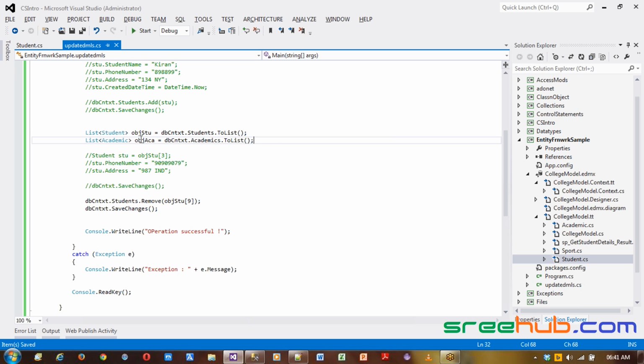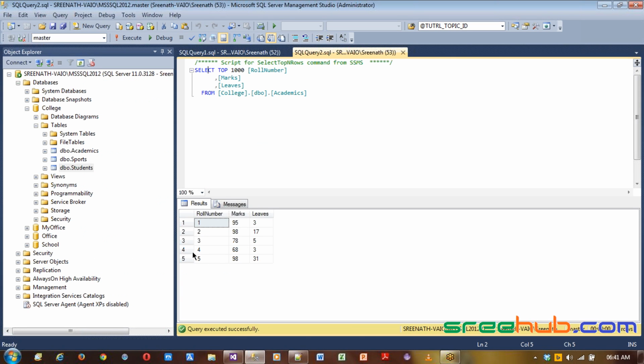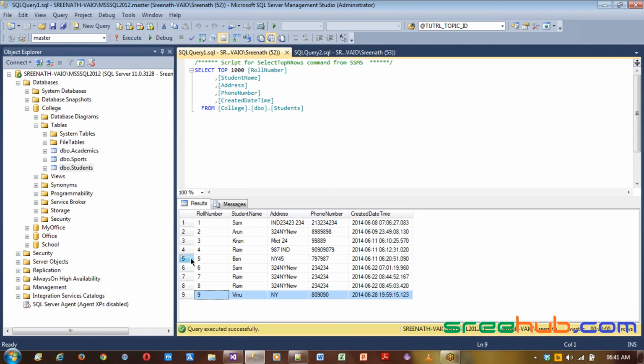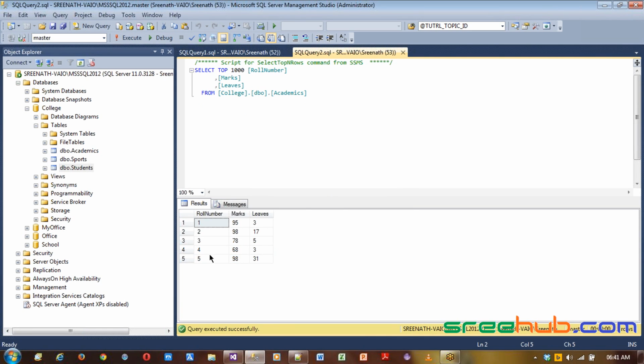I know this will get all the academic details. Here let's say I'm going to delete the 4th, which means I know that when I delete 4, I'll have to delete number 5 as well. Same way, here I'll pick the same index.